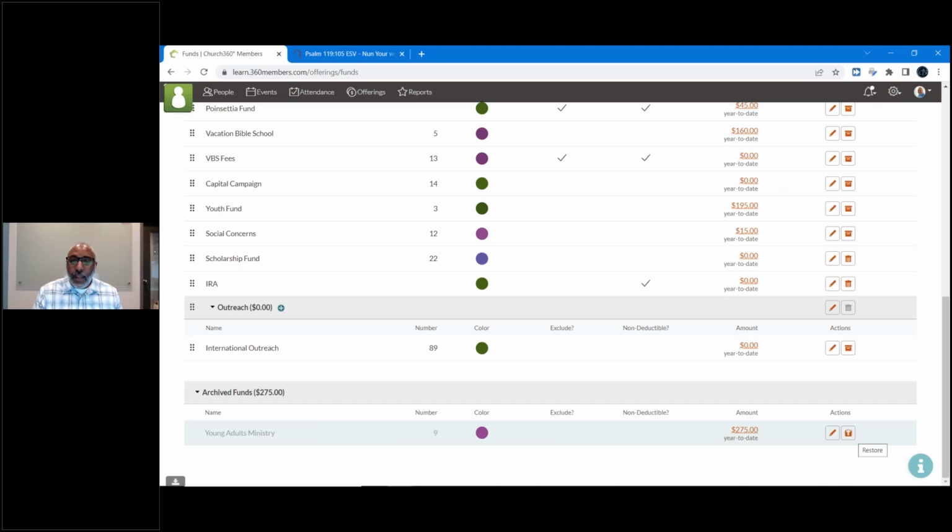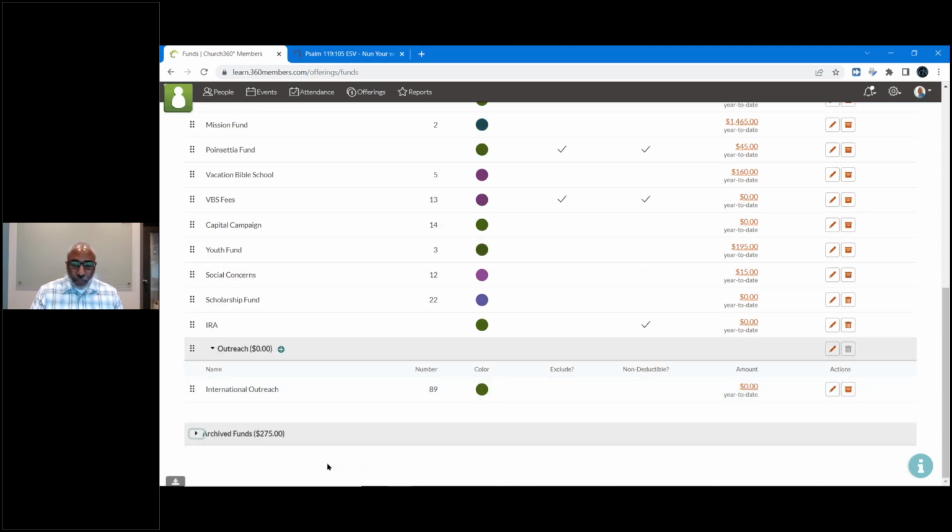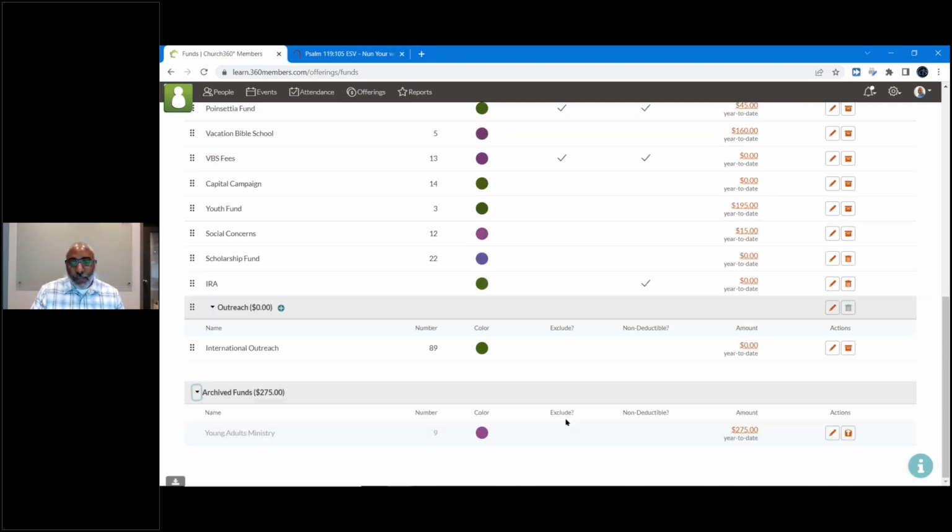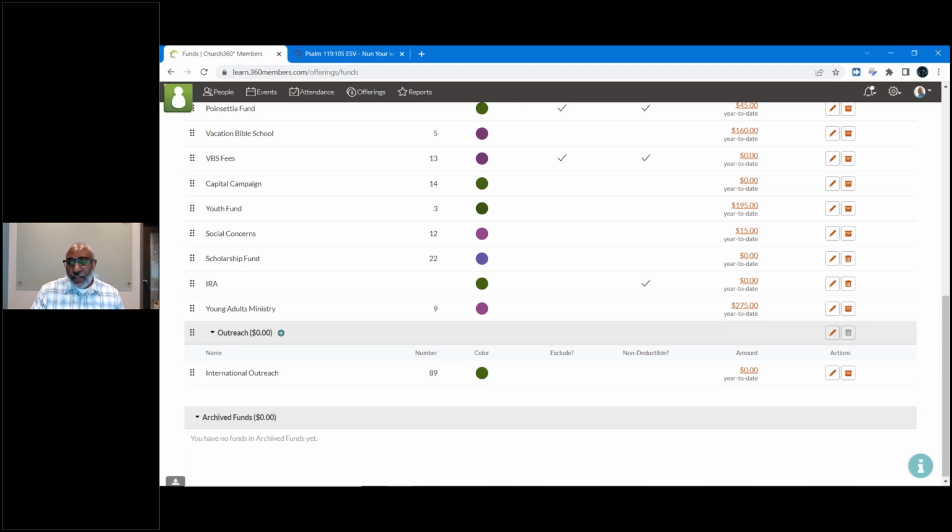At that point, you can archive it and it'll hide down here at the bottom and you can collapse it. But you should not be archive things that have a year-to-date amount, because then you won't be able to see it throughout the software.